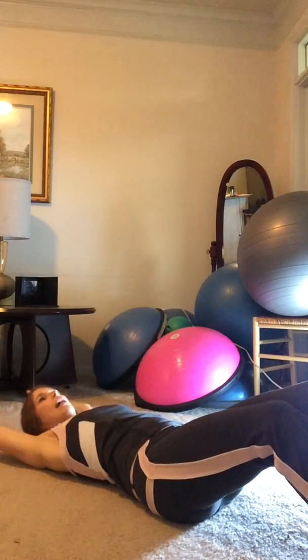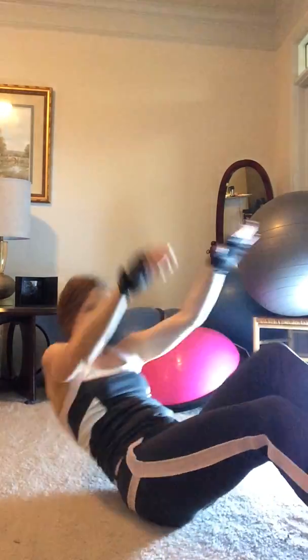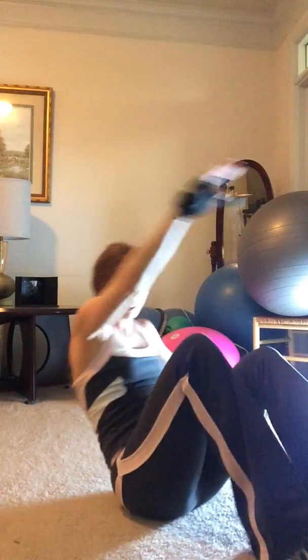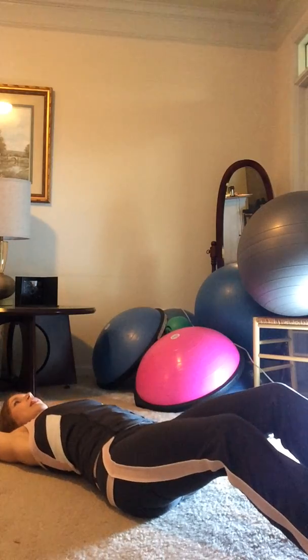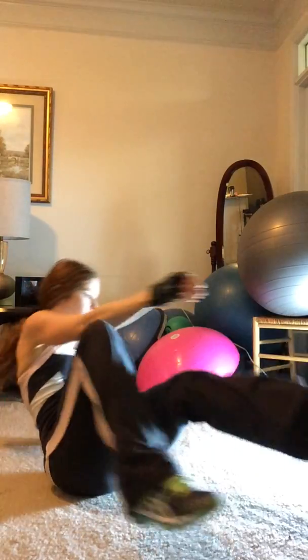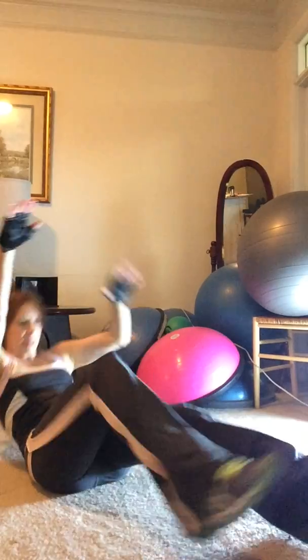Okay, come on down. What we're going to do next is we're going to lean back. I'm going to have you push up and try to reach up towards that opposite leg, okay, and lift your body. So notice how I'm extending, bending, straightening one arm, and then I'm reaching towards the toe. Right there it is. Let me get in the frame so you can see, and keep going.